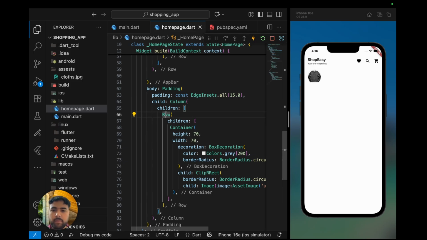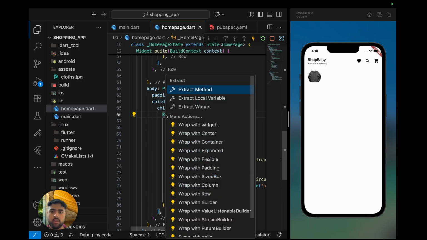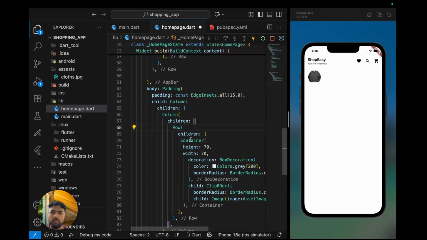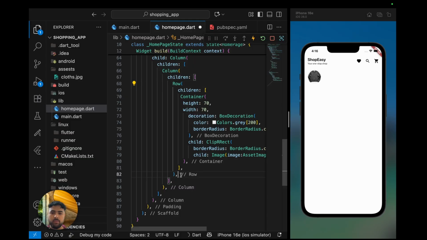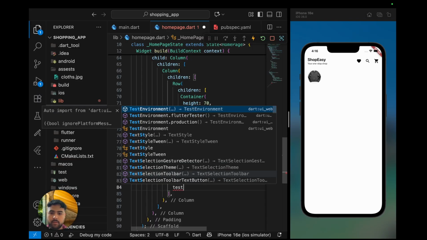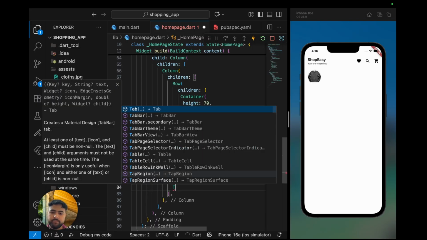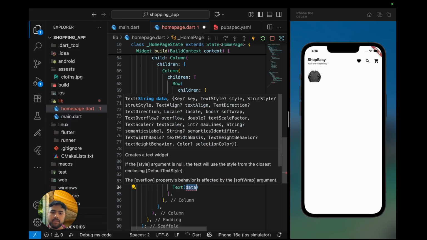So we have made a row, and in this row, we can give a column, and below this row, we can give a SizedBox also. Let's give a SizedBox and text as clothing. Clothes. Perfect.